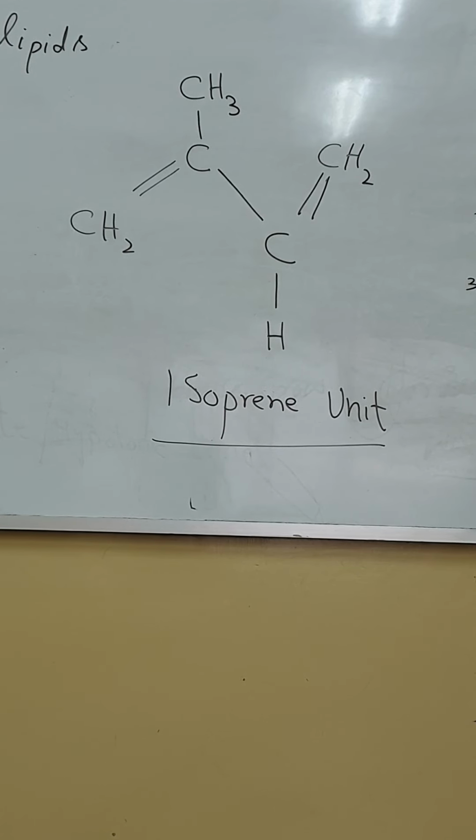When two isoprene units combine with each other, forming a bond between them, they form monoterpenes like menthol. Sometimes when four combine with each other, they form diterpenes like vitamin A, and when six combine with each other, they form triterpenes like squalene. So these are the different types of terpenes, and the natural rubber that we use in different materials is also an example of a terpene, a polyterpene, meaning many isoprene units combined in the structure of natural rubber.